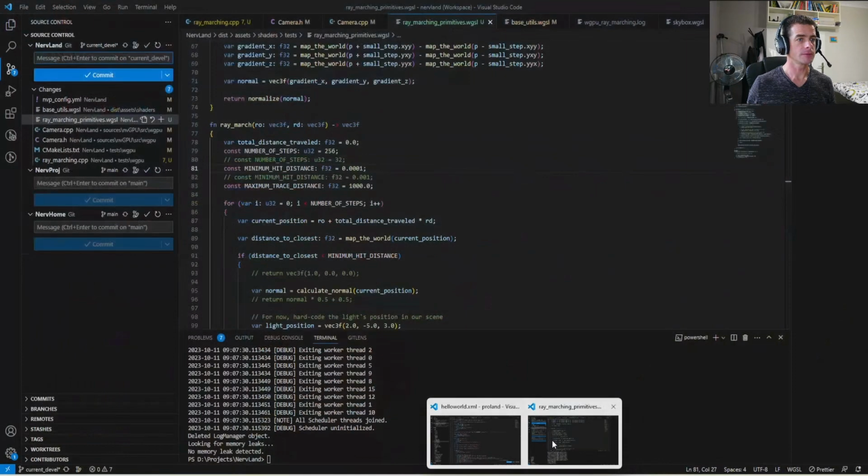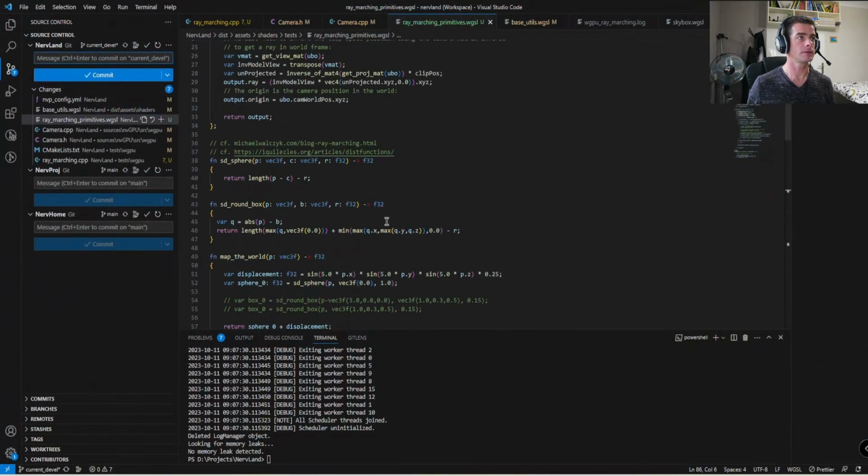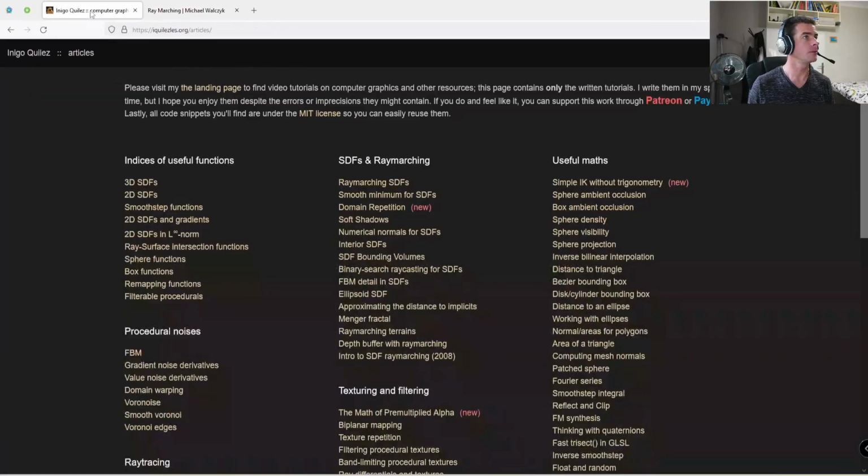Next thing I was considering, and this is actually very nice to keep track of: if you are interested in ray marching, you definitely want to follow this guy, or read what he is writing, and check what is available on Shadertoy. So let's go on this page. So Inigo Quilez, I guess that's how you say it. Sorry if it's not the proper pronunciation.